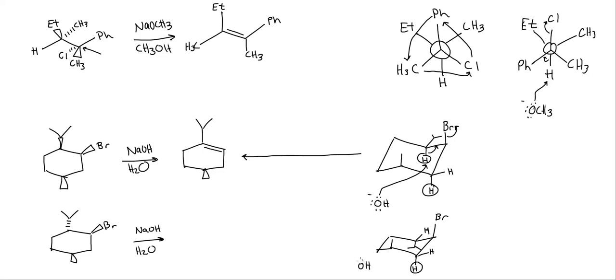So again, hydroxide is going to come in, take this hydrogen. Those electrons are going to go there, and then bromine leaves, all right? And then that's going to get me this. That's the only thing I form, right? This is my only product. So that's going to get me that. All right. So hopefully these chair conformations make a little bit of sense.